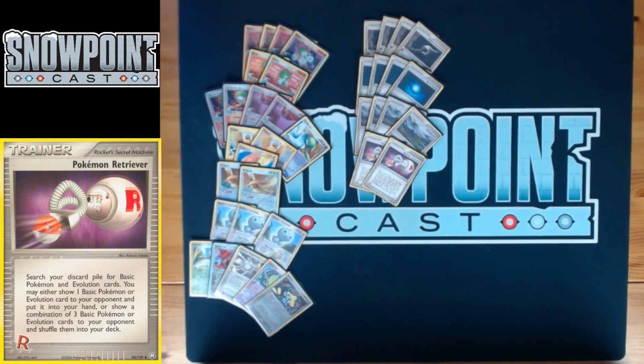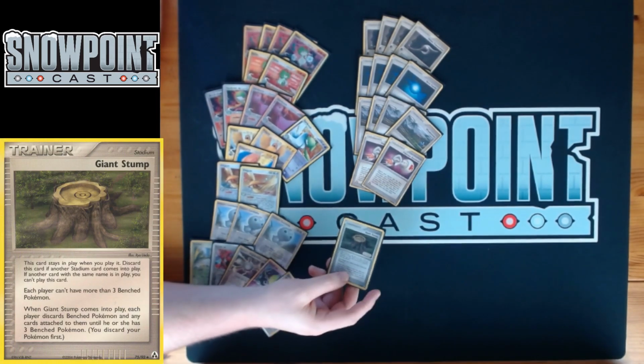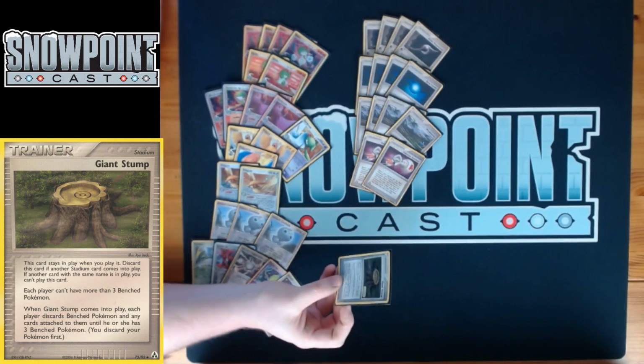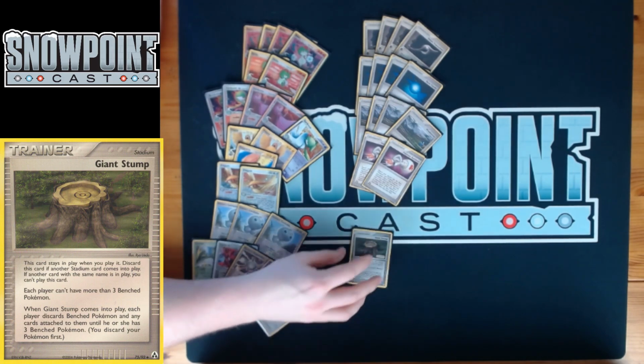So the reason that you really play 2 Pokemon Retriever is because of Giant Stump. We'll just go over Giant Stump at the same time because I'm just going to be talking. The main reason for the second Retriever is Giant Stump. Giant Stump, as a stadium card, says each player can't have more than 3 benched Pokemon. When Giant Stump comes into play, each player discards benched Pokemon and any cards attached to them until he or she has 3 benched Pokemon.